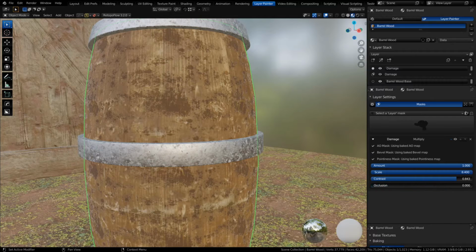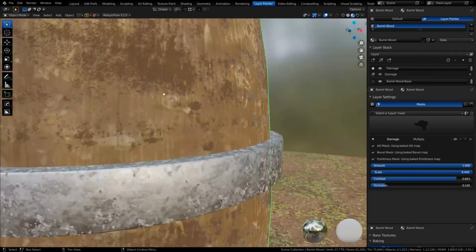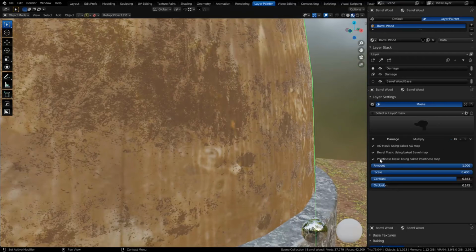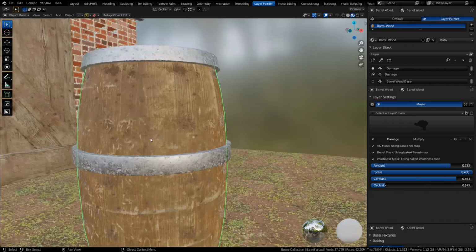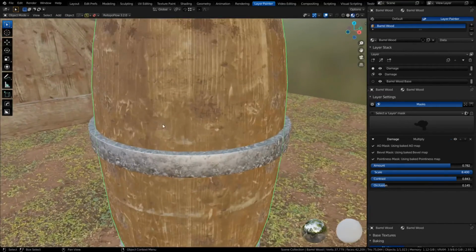How much do I want to occlude? Okay, and I'm going to bring that amount back just a little bit. There we go, something like that. Just give it a little bit of damage on that layer.